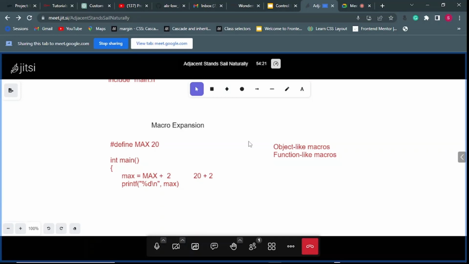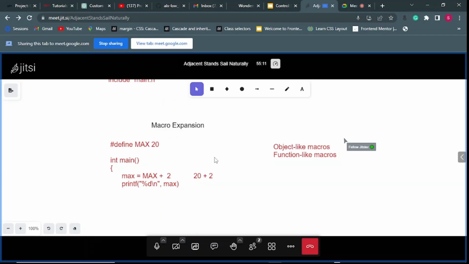Expansion. When we say macro, the word macro means, macro, right? Now, macro expansion, it means a process when you expand this.